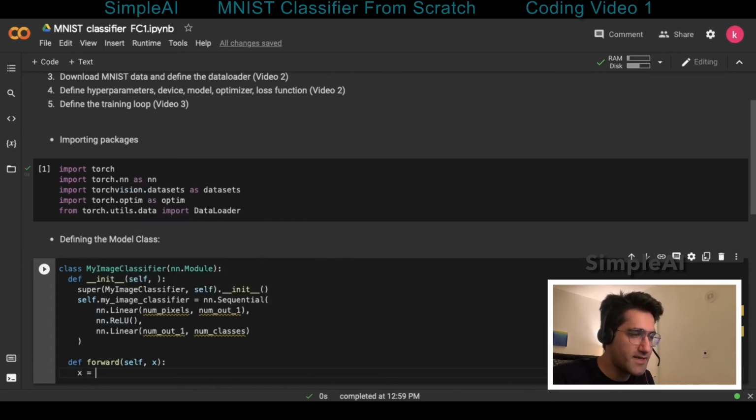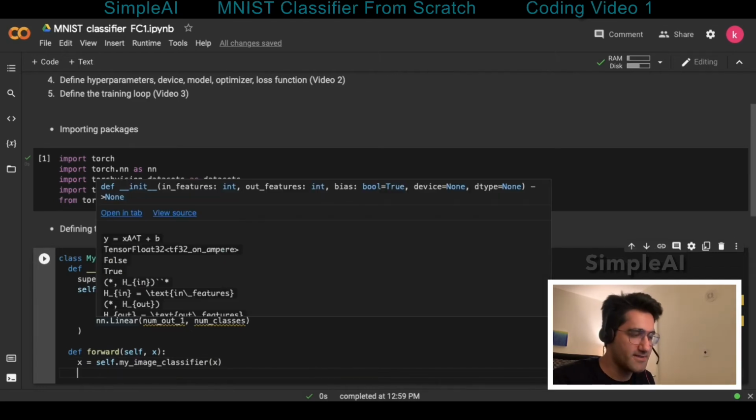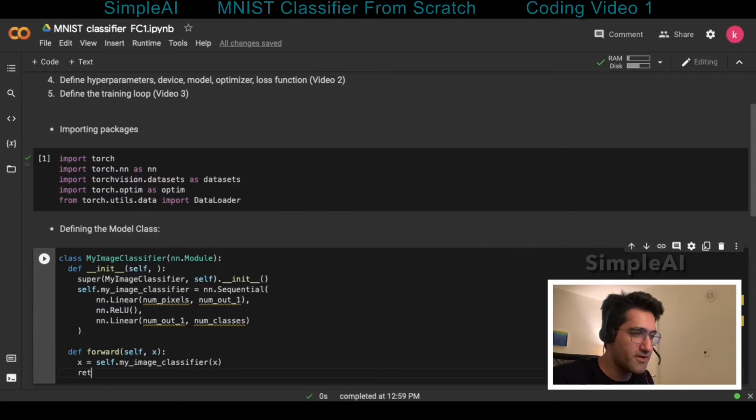And then we say x is equal to self.my_image_classifier of x. So x gets run into that model that we wrote, and then for purposes of saving memory, we store it again in the same memory slot as x was, and then we return it. So here we're done by writing our model class.